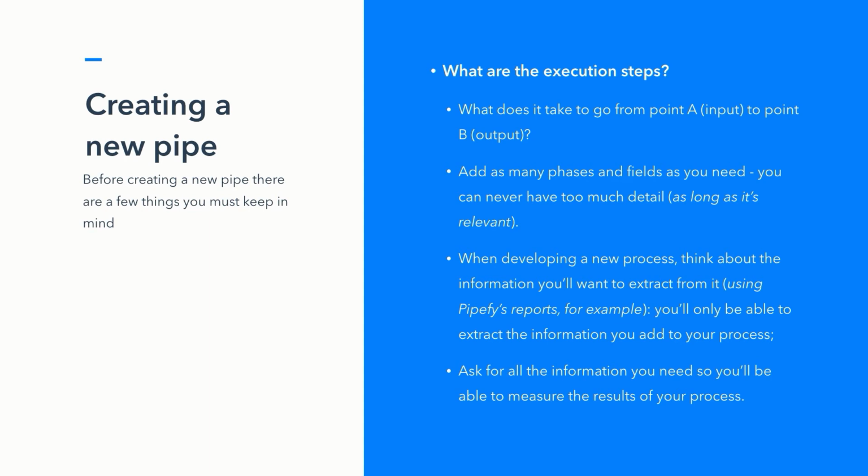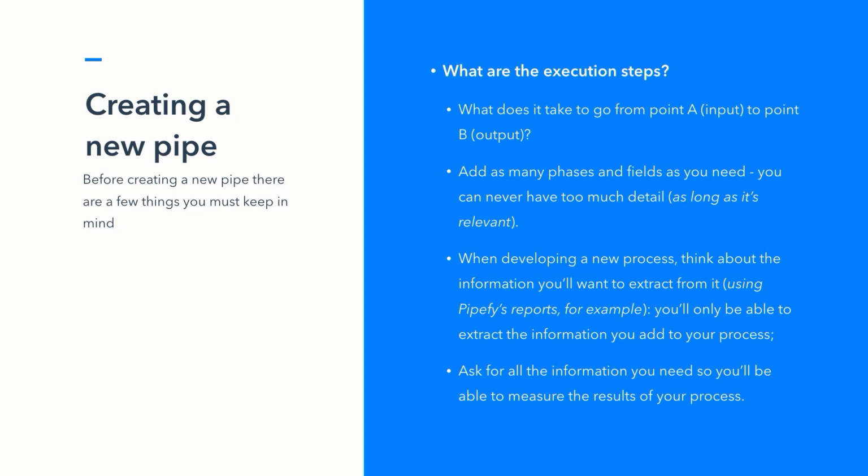So what does it take to go from one point to the other? We can add as many phases and fields as we need. We can never have too much detail as long as it's relevant. When developing a new process, we need to think about the information we're going to want to extract from it using the Pipefy reports feature we mentioned before. We're only going to be able to extract the information we actually added to the process.